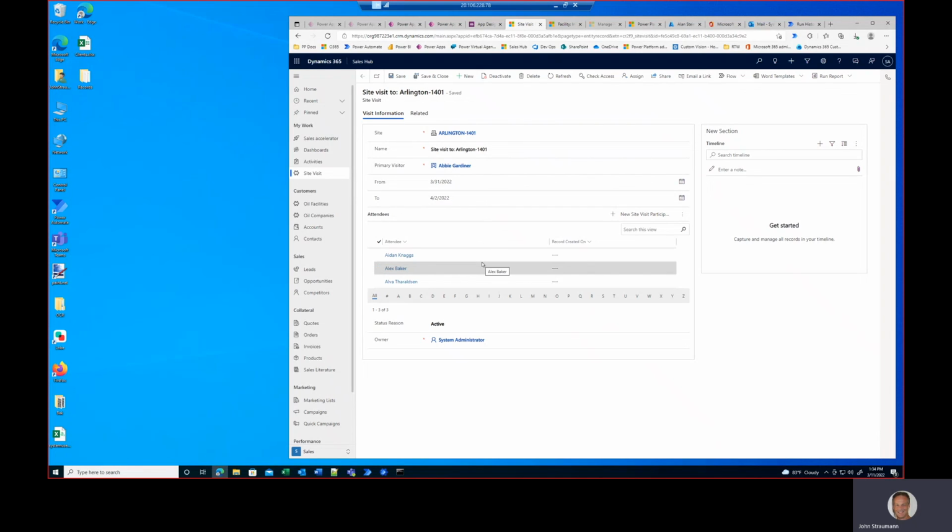So the benefit here is that, of course, we've done a complete automation that simply takes an email as input and creates a record viewable by the entire organization for these site visits. We also get a history and an auditable trail of the site visit record creations, and we can create reports from this data as well going forward.